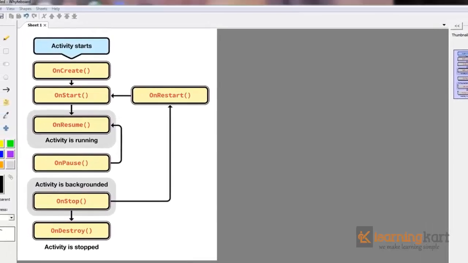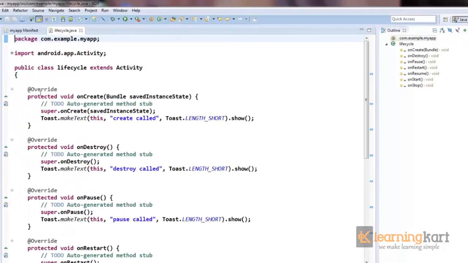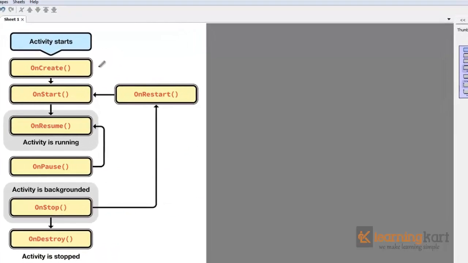Now as you had already seen, whenever we have created an activity, as we had done before, we had written a method called onCreate. Now this is the first method that is called in the life cycle of an activity, and after onCreate the system shifts to onStart when things begin to take shape, and further it transpires to a method called onResume. Now this is the method where the activity is fully visible to the user and the interaction between the user and the activity begins to start. So this is where now the activity is fully functional, beginning from the method onResume.